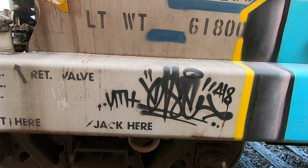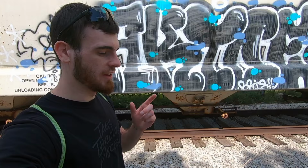But I'm gonna use that Acto piece to summarize the ways you most effectively make a standout piece on a freight. Because if you're doing a freight, you do wanna have that visibility from many different distances. It's all good to see when you're up close and you can read everything, but a lot of people want that high visibility from far away, especially if you wanna get some great clips of your freights actually moving.